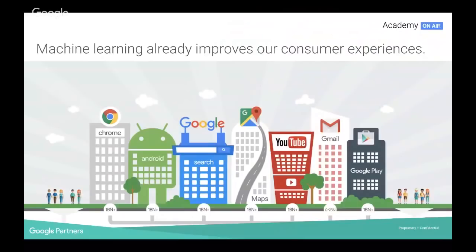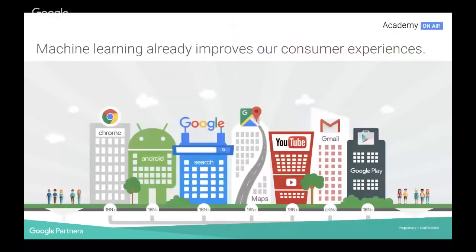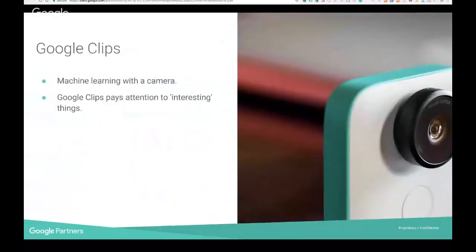First of all, it's very important that everything that we built at Google is actually utilizing machine learning. So all of our big places that we have all over the internet are actually using machine learning right now. If you look at Chrome, the browser, if you look into the Android platform, all of them use machine learning. For example, on YouTube, all these recommendations that you're getting for new and interesting videos, machine learning is at its core, right? So it's basically at the core of everything that we do.